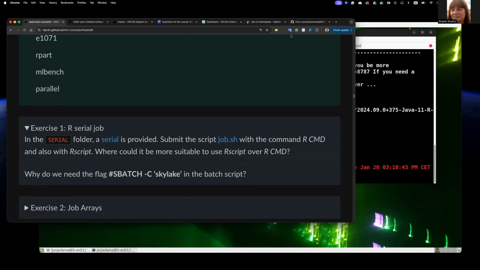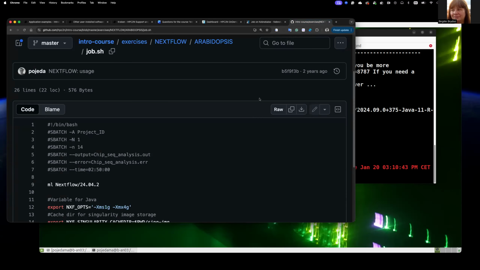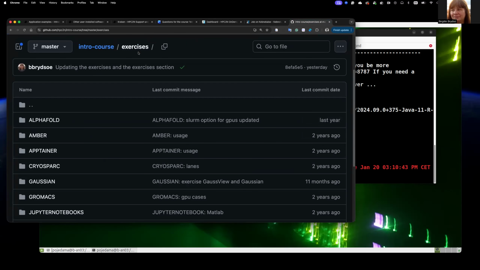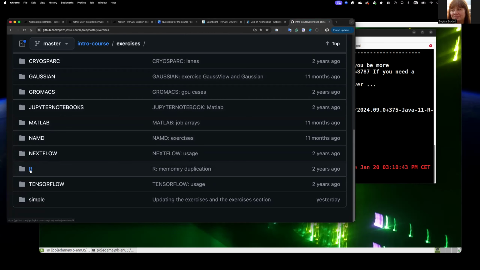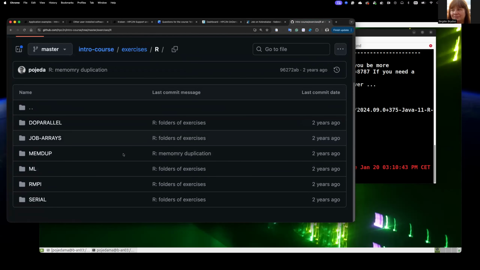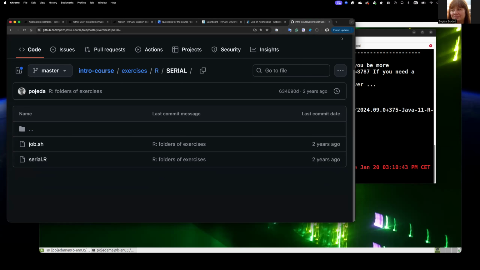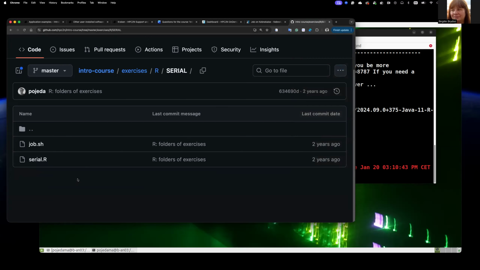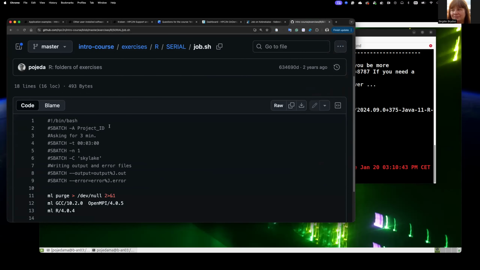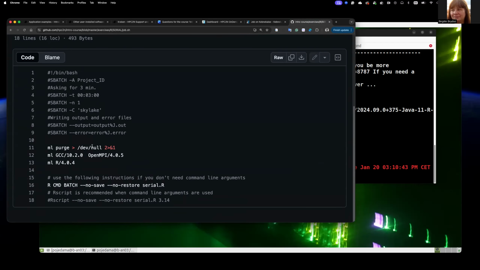Somehow my path here was modified, but you can find the example in the exercises folder from the repository. In the serial section, you can see the job.sh.